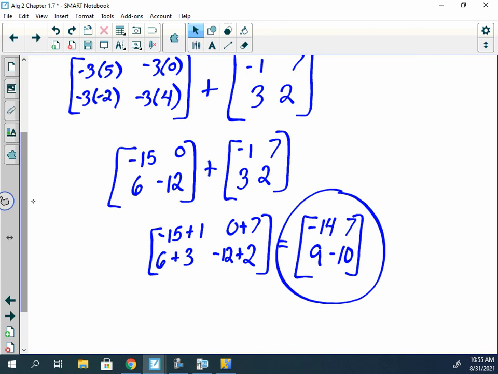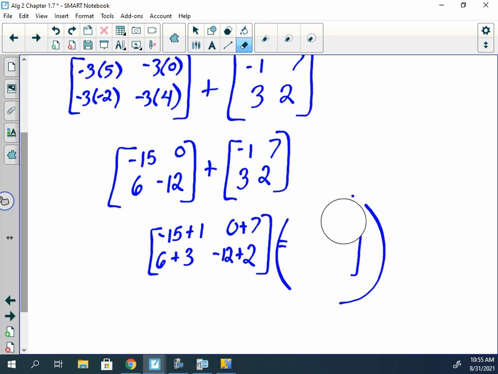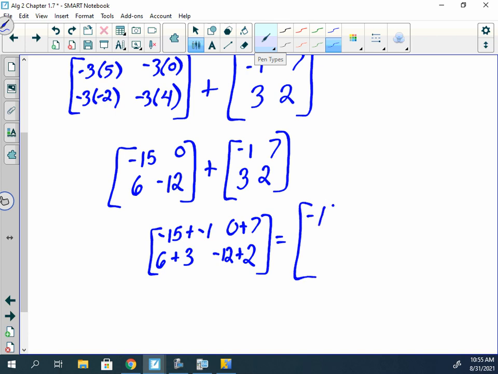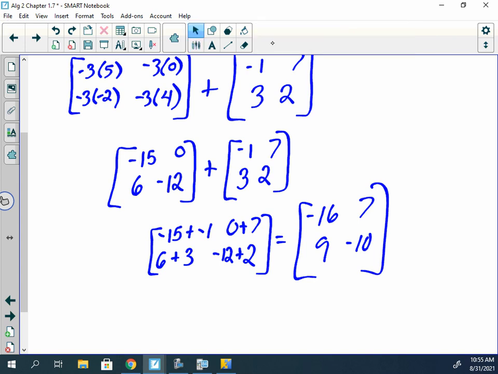Yes, so it would be -16. Let's get a small eraser, because this shouldn't be a positive one. It should be a -1. Yep, so that would give us -16, 7, 9, -10. Yep, thank you. Drop the one negative sign and it changed the problem. Nice catch.